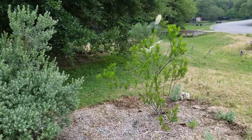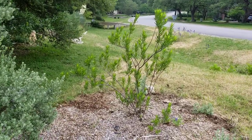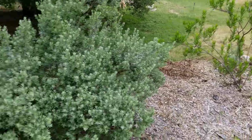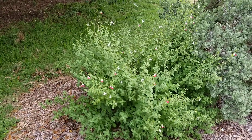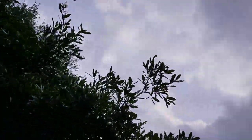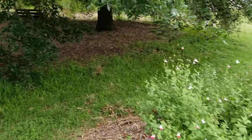Mexican willow right here — it's kind of a stick right now, but it gets the most beautiful pink flowers. Here we have a mountain sage, Salvia microphylla, and it loves the canyons. This area right here is right next to a big tree, so it's kind of like a canyon in through here — I think it enjoys it.